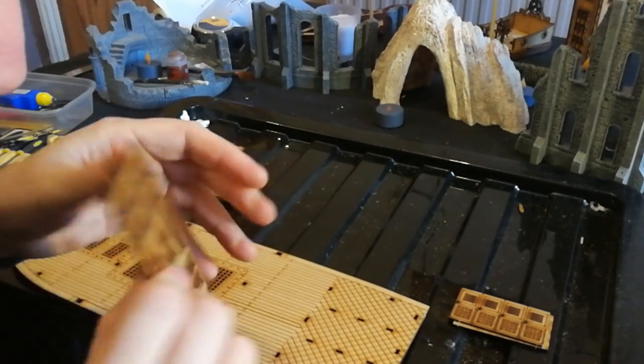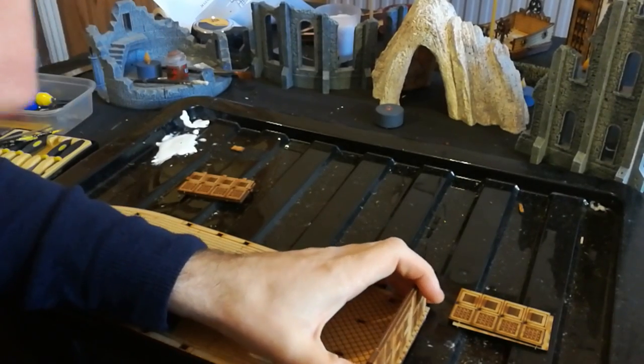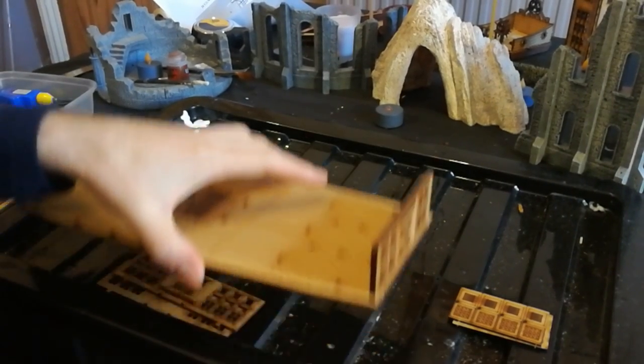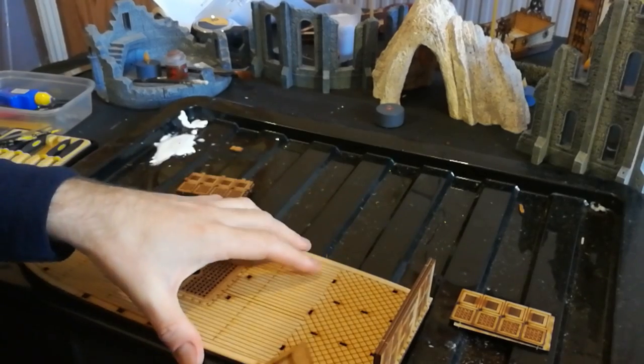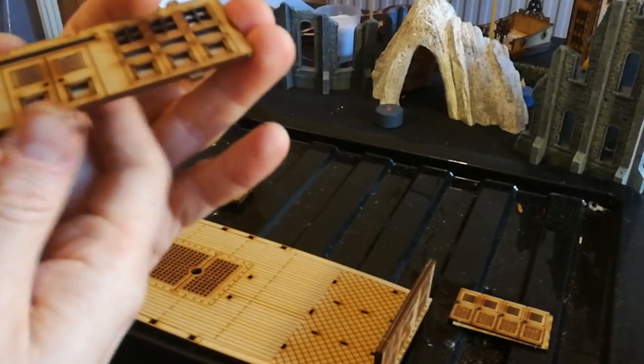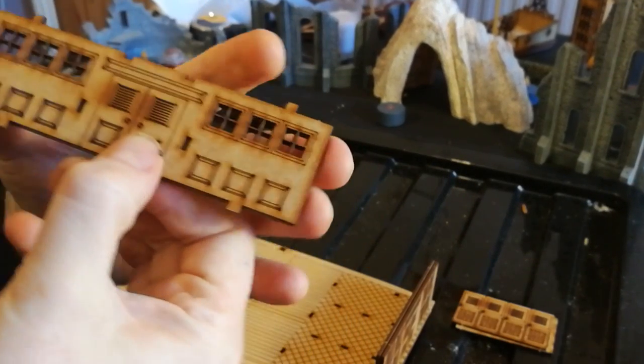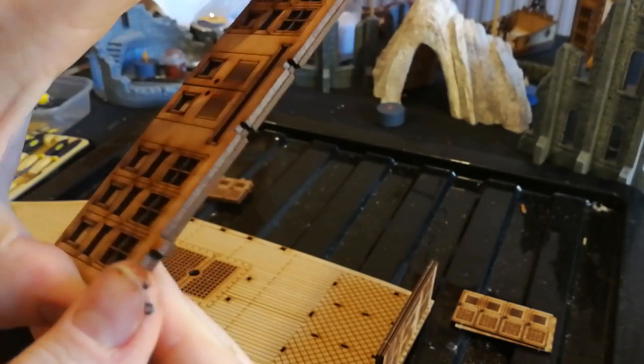Some bits that's not in the right place, so that will go back there. There we go. See, it all fits. It's hard to make a mistake, really, because if you're trying to pop something in the wrong hole, it won't fit, which is great. And guide holes there on the inside. Look great. Got little windows. Looks wonderful.